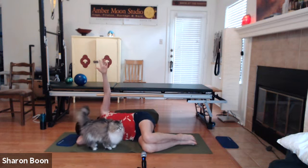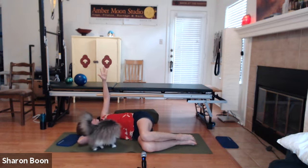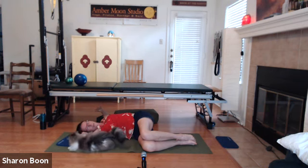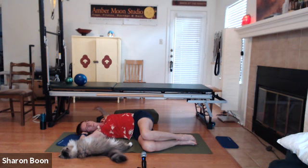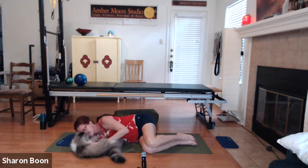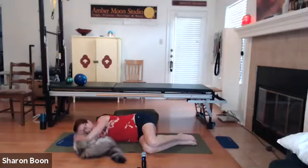Again, inhale, float up. Exhale, shift the hips, round the low back, turn the rib cage. Head goes whichever way is most comfortable for you. And then all the way back around on exhale. And we got one more time.